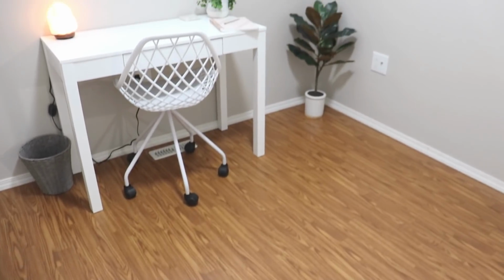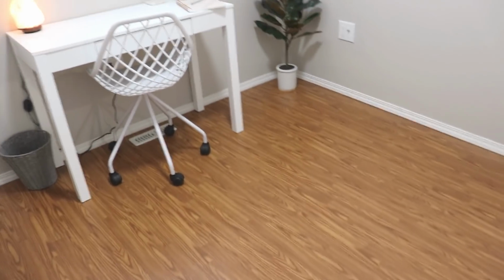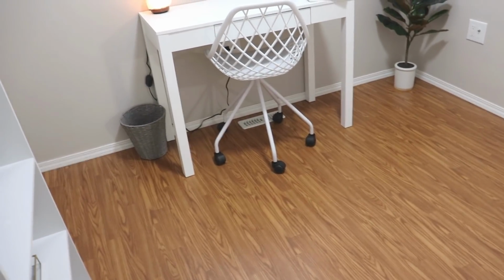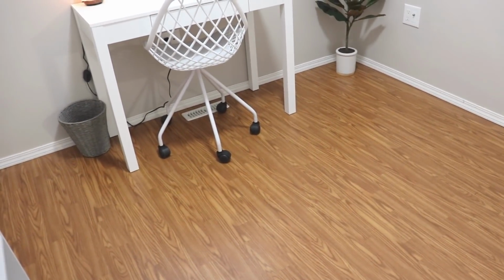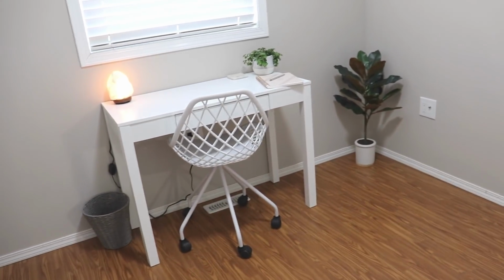First of all, you'll notice there is no area rug. I asked you guys on YouTube and on Instagram, should I put an area rug in this room? And it was a resounding yes, and I did have an area rug. It was from Walmart. You might remember, I'll put a picture, but I didn't open it up because it was a 5x7 and I felt that it would dwarf the space and make the room look too small. So I do have a little 3x5 area rug coming from Amazon. It's going to be perfect for the room. It's not quite done yet, but I will share it on Instagram when I get that area rug.